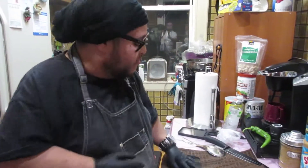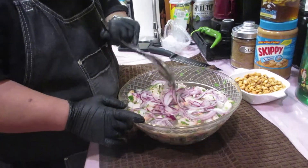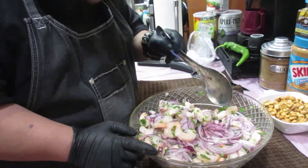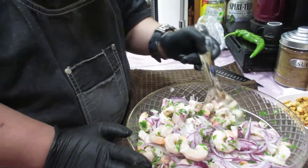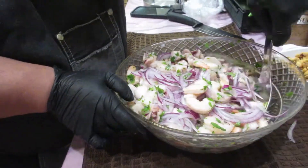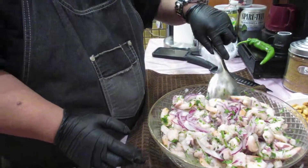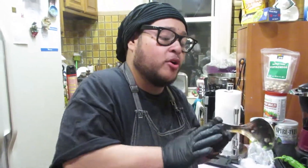Welcome back! So if you look here, the ceviche is nice. Look at that — let me show you a piece of fish. See, that's a piece of the tilapia, it is so tender to the touch, which means it's cooked, and it changed color too. The octopus is also nice and tender. Now, remember I told you we were going to use some evaporated milk? I'm going to add some evaporated milk to the ceviche — the trick is it helps to cut through the acidity of the lime juice since it's been marinating overnight. It's pretty strong, you can really smell it.